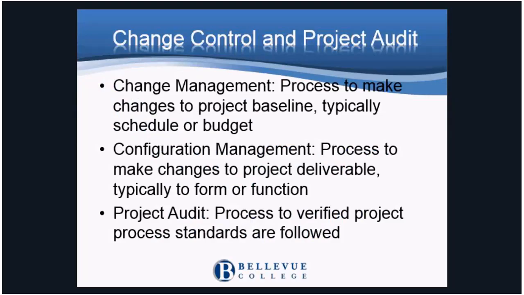During the planning phase, there are activities that identify what processes are used to make sure the project itself is well managed. Another activity tracks any engineering or technical changes that need to be managed as well. Asking the question, how do we make sure that we're staying on track, is usually answered with the project audit. The change control processes are all the activities to be able to make changes to the project baseline.